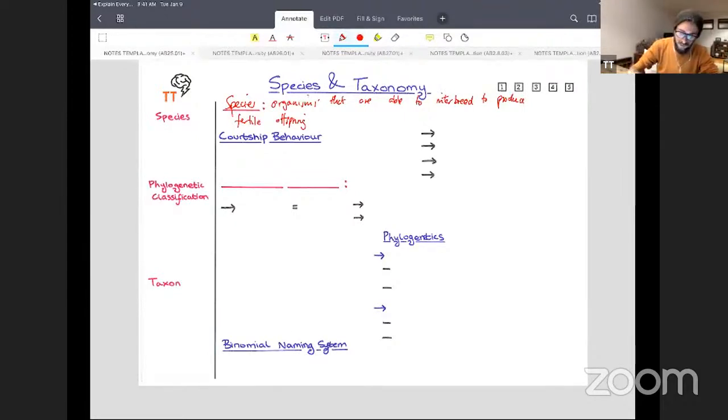I'm not going to go into courtship behavior because this is an AQA only topic, but if you are AQA, the purposes of courtship behavior would be to recognize mates of the same species, to stimulate the release of gametes, to recognize members of the opposite sex, and to indicate that they are sexually mature, so that you're not a juvenile anymore and you are able to reproduce. So it could be cricket song, stuff like that. I'm not going to put it on the page. It's AQA students only. So this is a template note from my AQA guide.